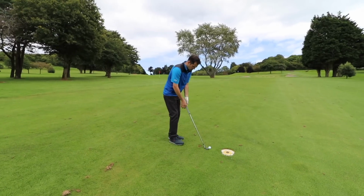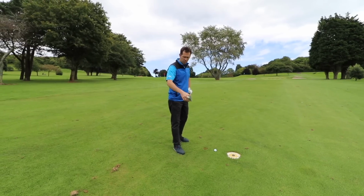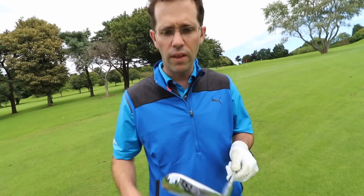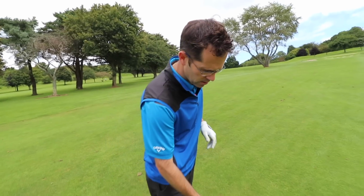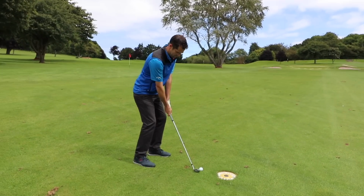What do you think? Wedge looks... Yeah, again, starting to move into the bigger looking head, aren't we? Yeah. But it's not bad, I could play that. I think it's going to come down to feel now when I hit the shot and get a feeling of what that's doing. Yeah, and sometimes that can change people's opinions, as in just a few good hits with a club, you instantly go, oh, I like that. Yeah, exactly right. Where you might have picked it up and not liked it. And there's no offset, Dan, so you'll be alright.